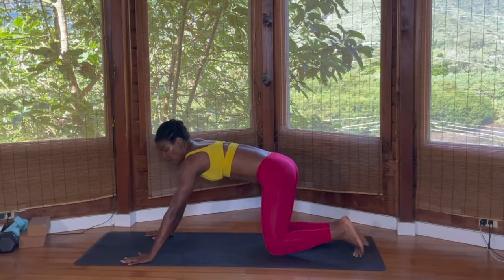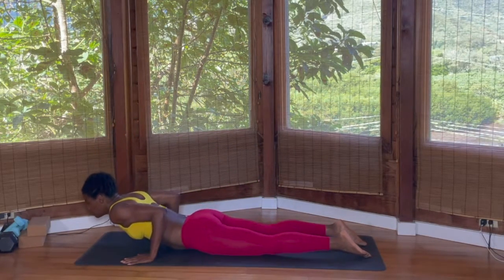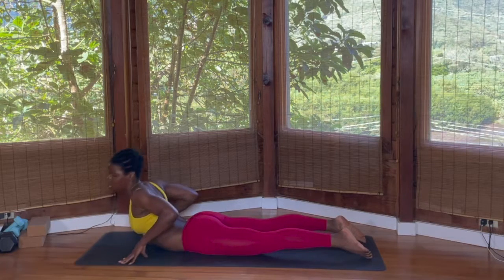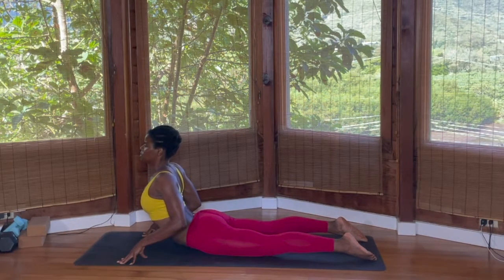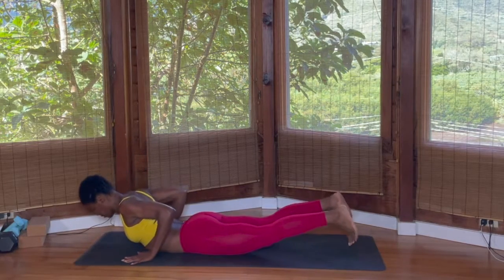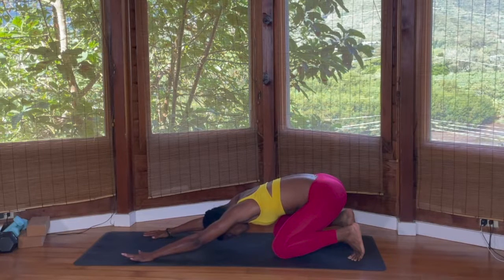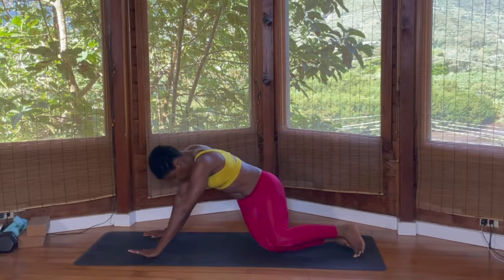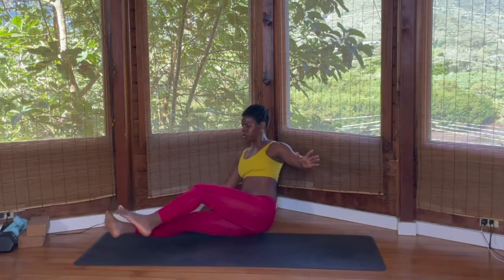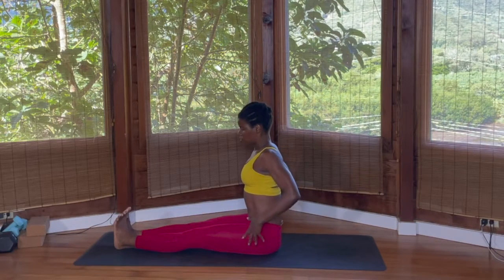Broaden across the hands, lengthen the spine, and then draw yourself forward, and then come into the fingertip, coming into cobra. Exhale, press back, child's pose. Sit on your right side of the body and bring both legs forward. Legs are straight, hands reach up.